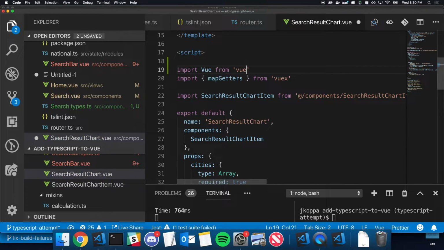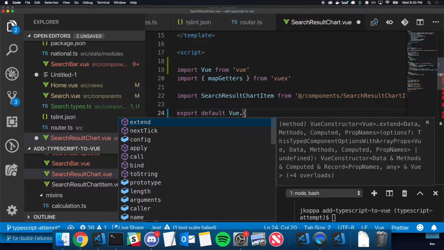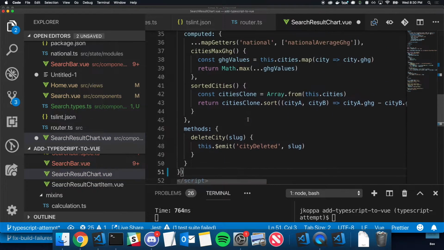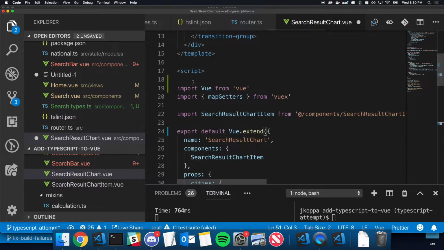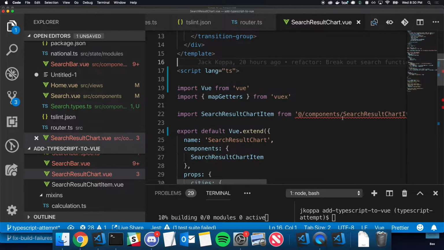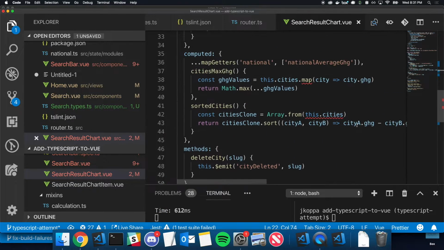If you can't tell, my confidence in this working is shot, but I think that's a common thing when you start transitioning a project over. So we've got our view.extend now on search result chart, and the last step here, TypeScript, and make this one a .view. Now we should find out what TypeScript is still mad at us about.